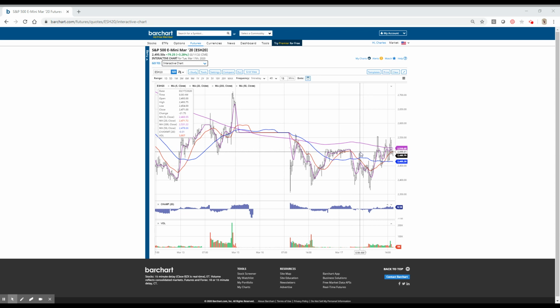We moved up pretty nicely, came down and tried again, and then we broke to the downside here. In the Dow, if you want to relate to it, we opened up about 400 and then we were down about 250 and we came back up and rallied strongly. Actually, right here in the S&Ps back to the 2560 area. We came back down again and we hit this congestion area and turned back up. Made a slightly lower high, came down, made a slightly higher low, and basically we've been going sideways.